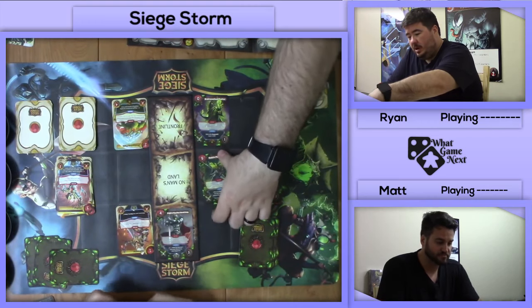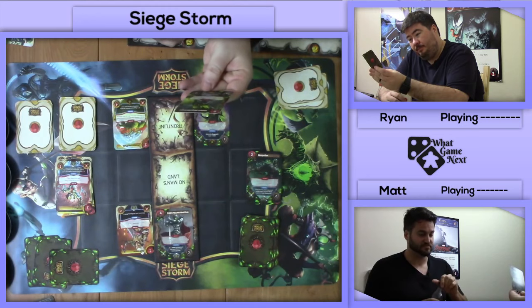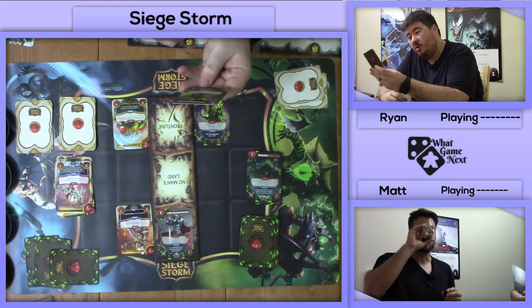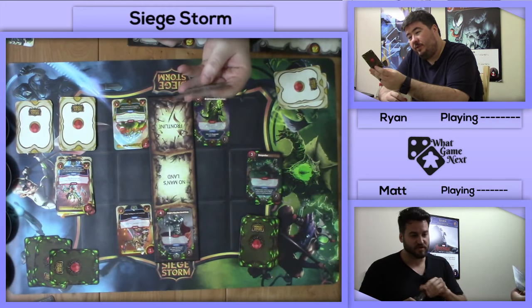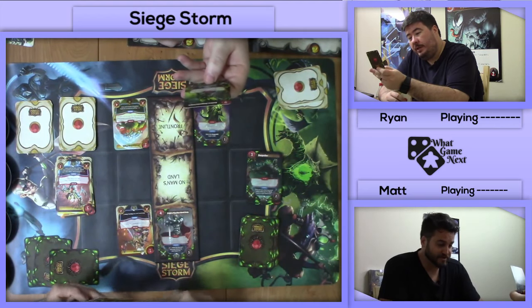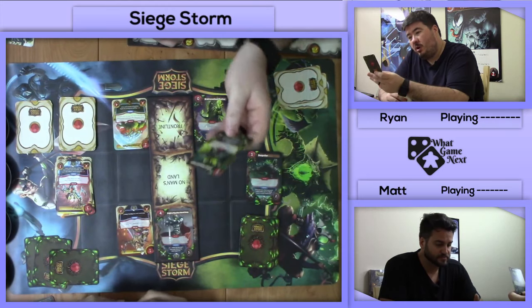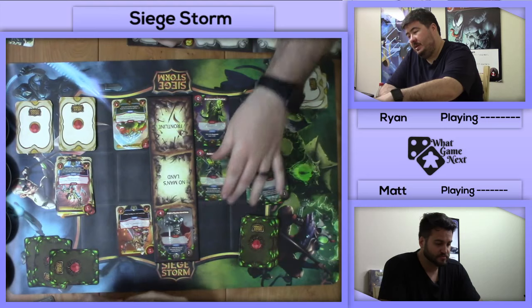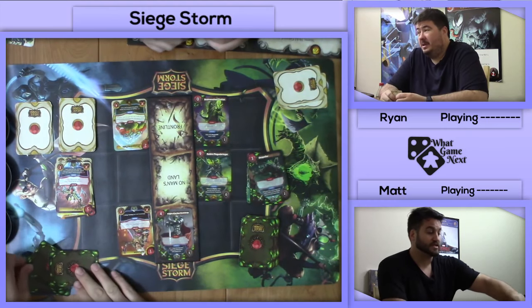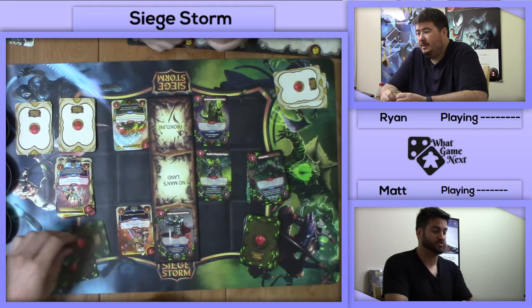Well, alright, let's look at this guy, because this looks ridiculous. Ratkin Plaguebringer, who has an action of take all gutter crawlers from your casualties pile and shuffle them into your resources. That seems good. And then when you deploy, make the top card of your resources your supporter. Well, that's a lot of resources. I'm going to tap 2 cards to turn this into a supporter.